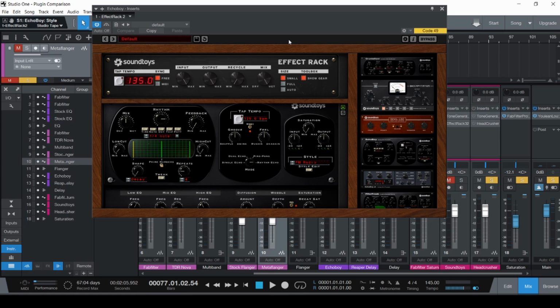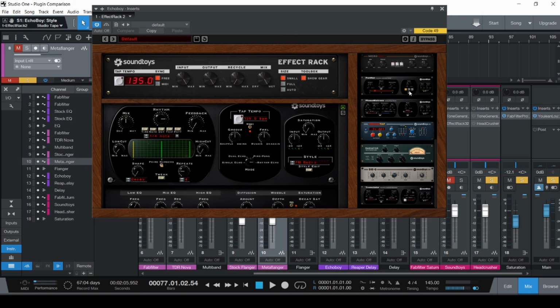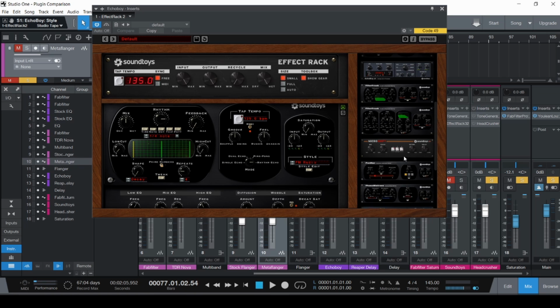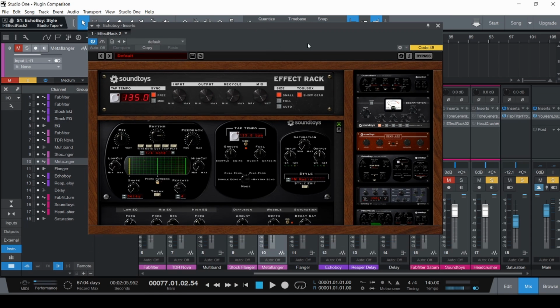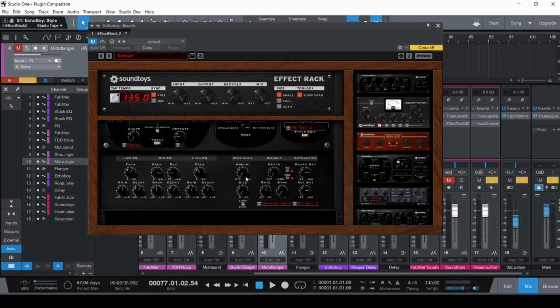So that's what I think about the Echoboy. And I'm going to look at it from the other side of the spectrum for a second, for the actual effect rack where it has the Decapitator, Micro Logic, Transmitter, Devil Logic, Crystallizer, all this other stuff. Yes, then I would definitely go for the effect rack because you don't have to load multiple instances. You can just have one effect.